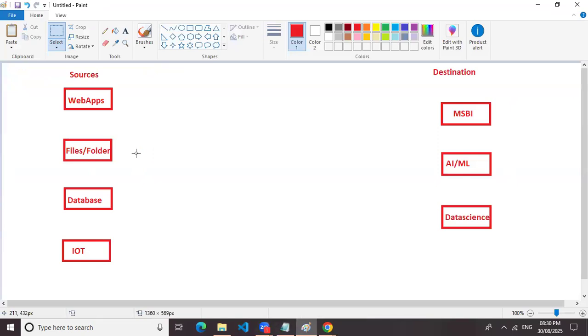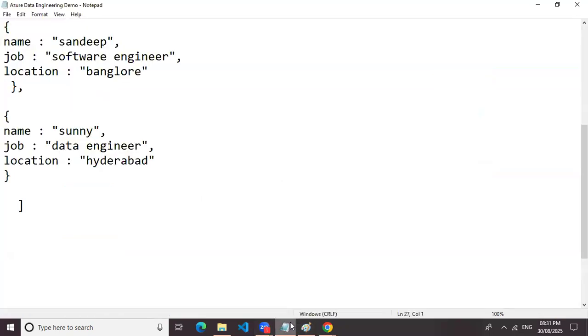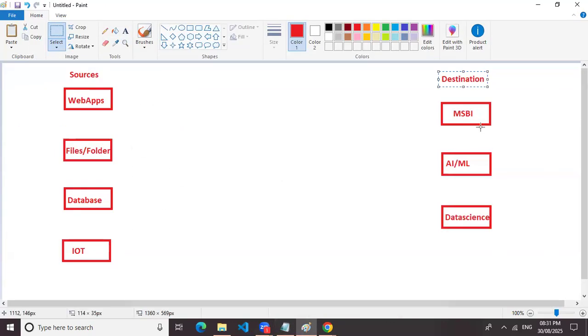So if I give this data to the machine learning team or data science team, will they be able to create dashboards? I have different types of data: semi-structured, structured, and unstructured. If I give all this data to the reporting team, will they be able to create dashboards and reports directly? I think not. Directly, they won't be able to create.